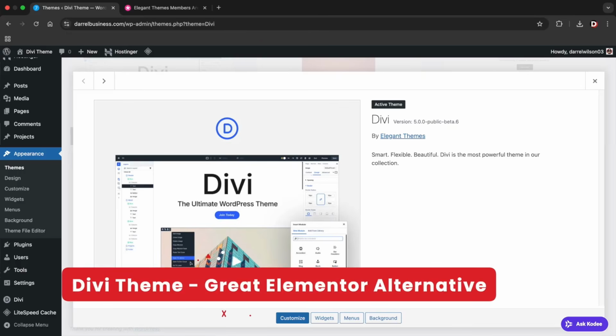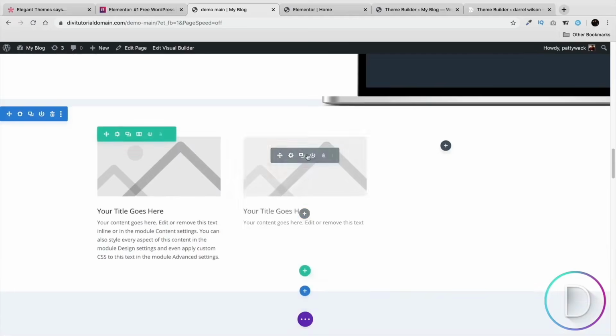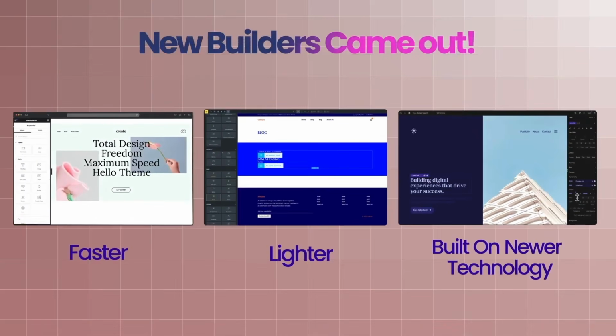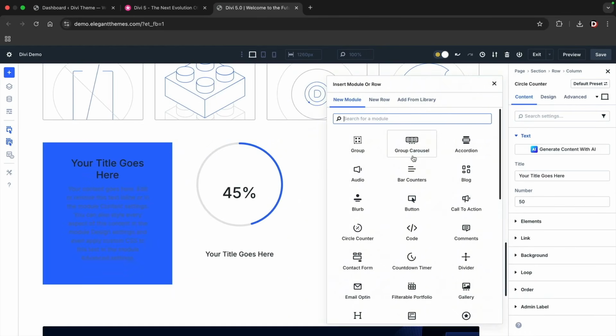Divi theme. Now, Divi at one point in time was considered the number one best page builder for WordPress. Over time, other page builders like Elementor took the spotlight. However, the Divi theme has completely rebuilt the theme from scratch and no longer uses shortcodes. As a result, it's faster, snappier, and more secure. Divi introduced a brand new system of building, so let's take a look.